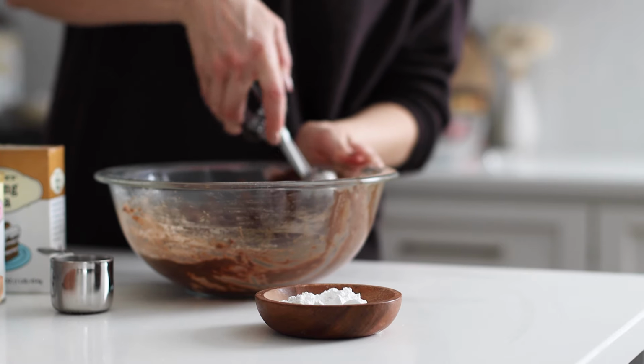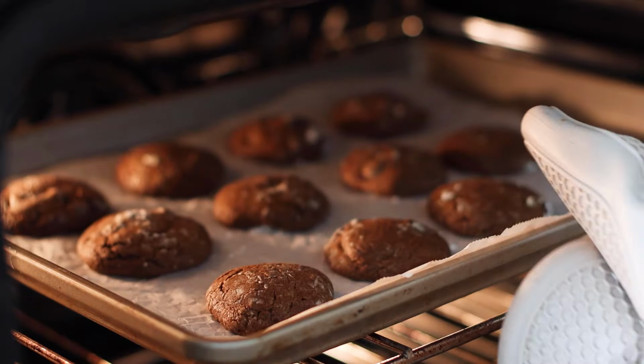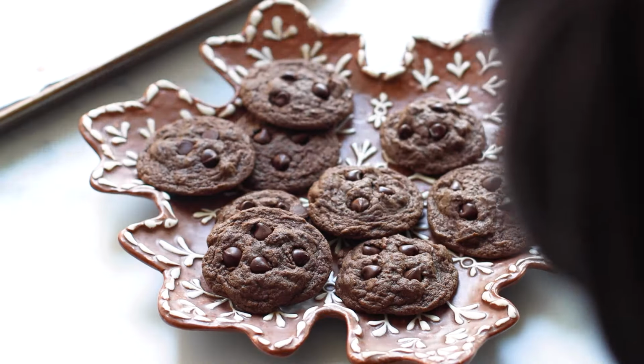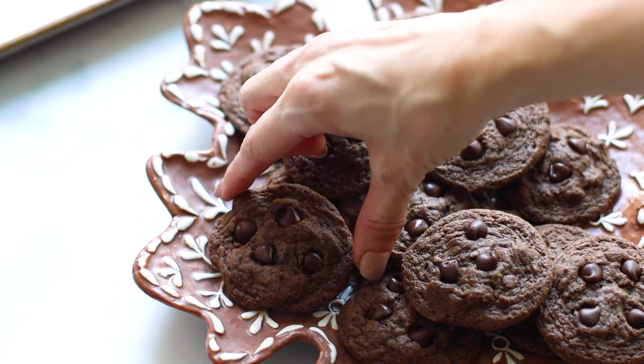Out of curiosity, I tested the other half of this dough as crinkle cookies rolled in powdered sugar. But as you can see, the powdered sugar totally disappeared while these baked, so you don't have to bother trying that. These cookies taste like a brownie, so they disappear fast in our house. If you need a vegan variation, check out my other chocolate cookie recipes on my website.